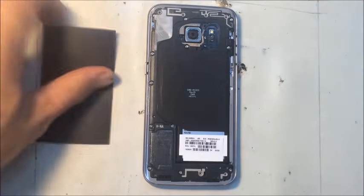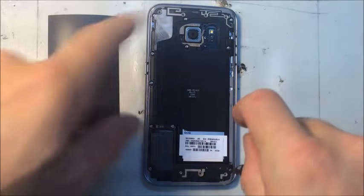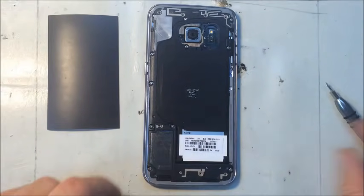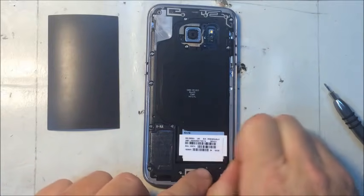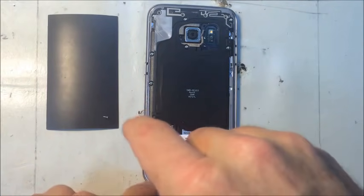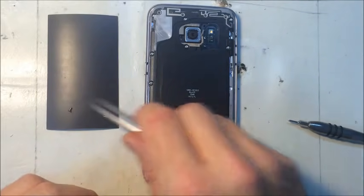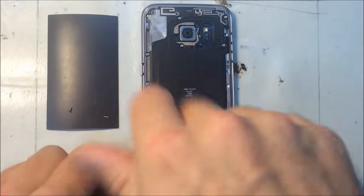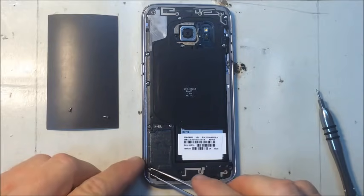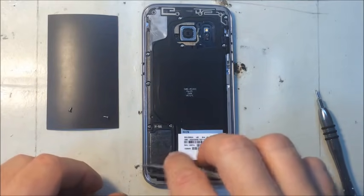I like to track them with a magnet, this business sized card magnet here. It's a real good idea for iPhones especially. You need to know where every screw goes. It's not so important on a Samsung because they're all the same size, or all these are. So you can put them in a pile if you want, but I like to have a habit of just putting them where they go in relation to the phone, since it's about the same shape. You can figure out where you got that screw from and put it back in its correct spot. They don't always want to come out real easy.